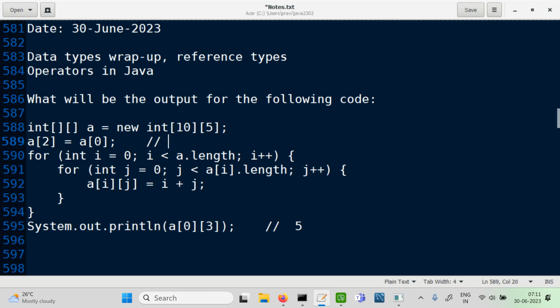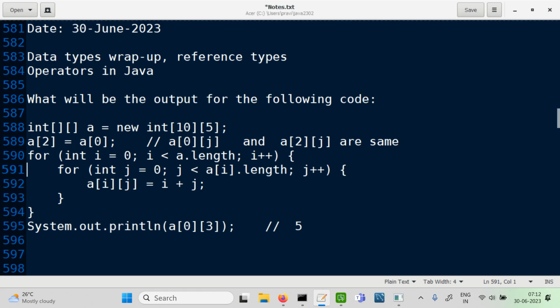So from this point onwards, whether we use A of 0 j, where j could be any value from 0 to 4, or A of 2 j, they are the same.